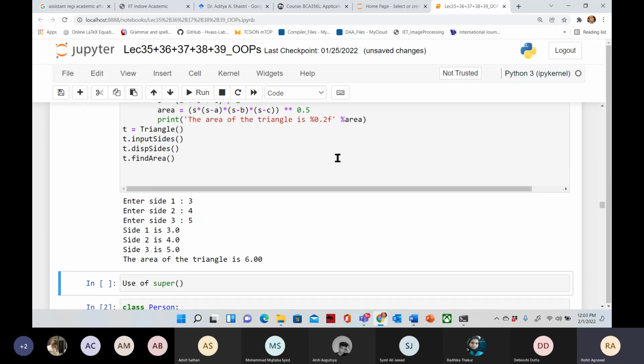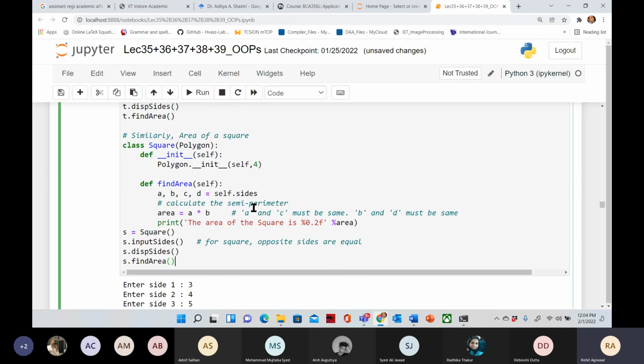Those who learn right angle triangle. Anyone? Okay, no problem. This is not mathematics class. Okay, so this code is clear, this section of code? Hello? This section of code is clear? Yes, sir.